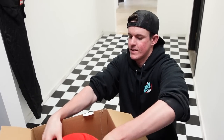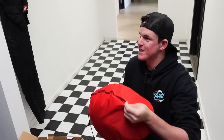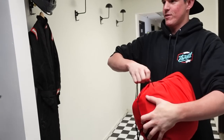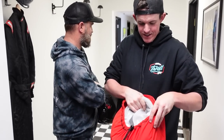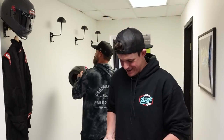Socks. It's time to replace your helmet, Quinn. Your pink helmet. You don't like that pink helmet? Yeah, we're gonna send it to David Patterson. Pink and red. You gotta take it out of that bag and toss it out there. All my helmets have red all over them from my drifty 36. Yeah, just rattling around. I don't have a roll cage in it. Well, what's it hitting? I don't know, the ceiling? I'm tall, man.